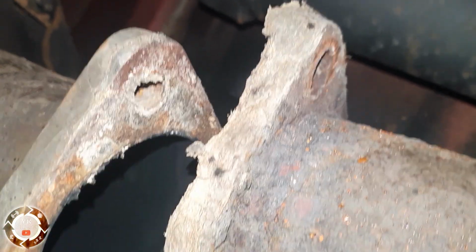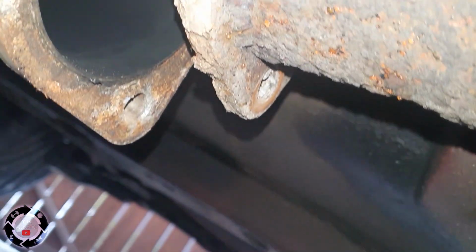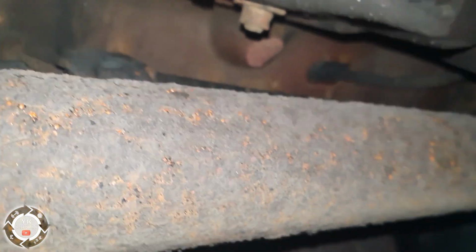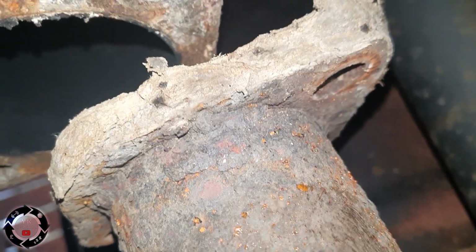I'm going to need another middle joint soon because that middle is gone, mate. That's ready to fly off somewhere. And it's not even just from there, it's all the way. Look how rusted that is. That can't be just from this winter. That's from God knows how many winters this has rusted. The exhaust has different pieces, God knows.